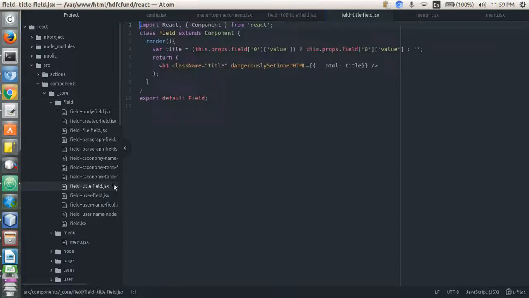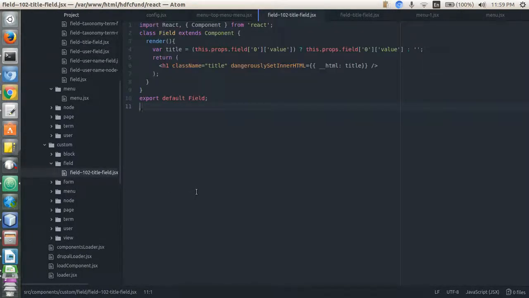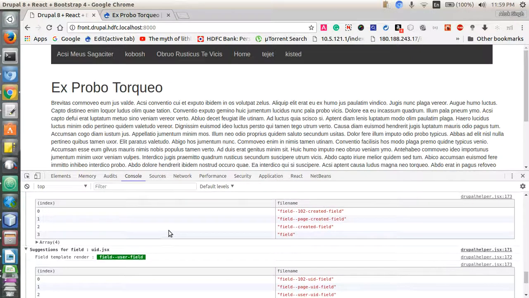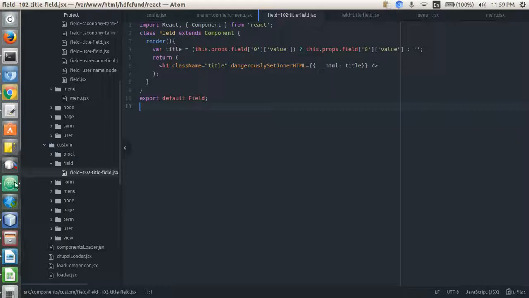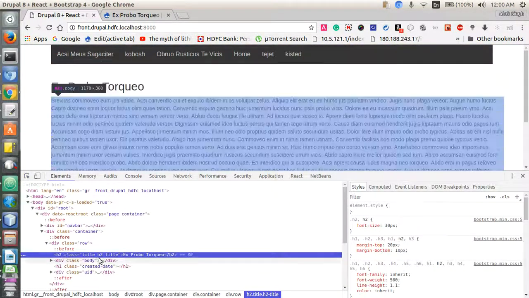Now I copy the text inside this and now I've already set it to change. Okay, now the title is rendering from this. Now I decided to change it with h2 and I say this is a change on h2. Okay, now refresh this page. Oh, see, this is changed to h2 and the title is this one.